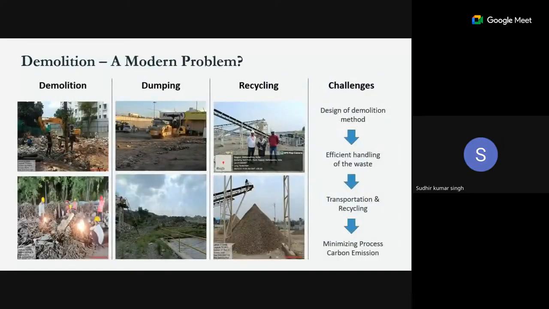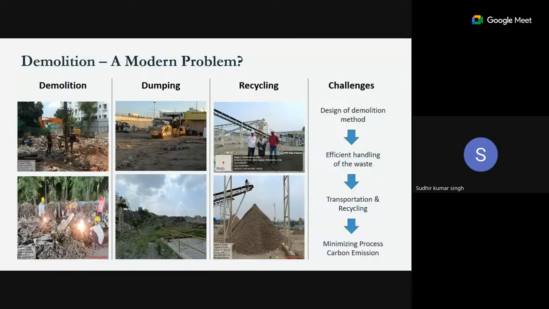Demolition is a modern problem. In our country, it has a very wide range. You will find that older buildings are being demolished manually, bigger buildings are being demolished mechanically, and even bigger buildings are being demolished by blasting. We all know the case studies which we have heard of. How is demolition adding to CO2 emission? Or if I take the WLCA for the building, how is it adding? So cradle to grave, then again you come into it, right?